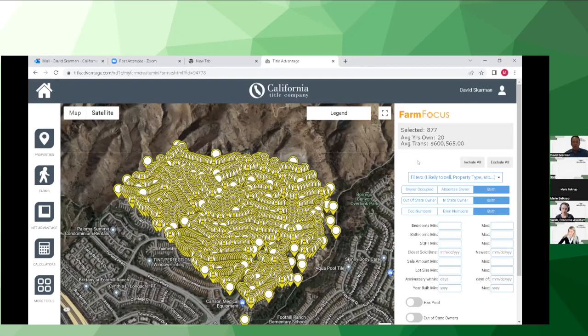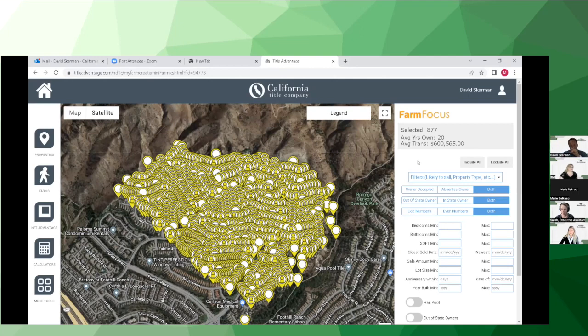And what we do is we talk about casting a broad net. So this is an area that I have mapped out. For each one of you, we can customize, we can coach you through it. We can have training classes, we can do one-on-one, we can do a group where we teach you how to do this in your own given farm geographic area. But what we want to talk about is casting that broad net.